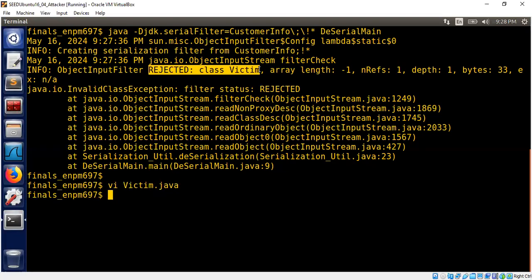If you look at the serial filter, it's operating across all the classes within the current process. That means if you forget to put any class in your allowed list, it will be blocked. Let's say you have a product that uses 100 other libraries. Somewhere in that, they may be doing serialization, deserialization, who knows. That will also be stopped unless you put the class names that you want to allow for deserialization. So this has to be carefully used if you're using it in production. This is at a process level: for one instance of Java, it's applying this filter for all of the classes within that Java instance.